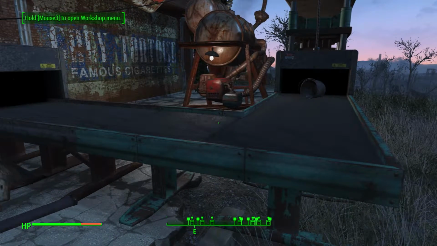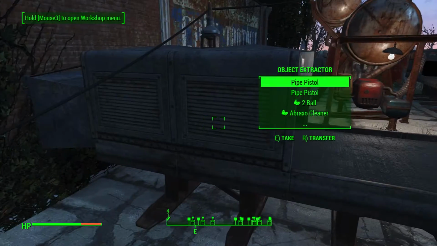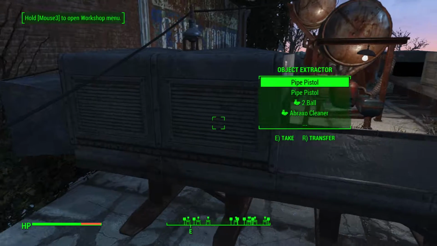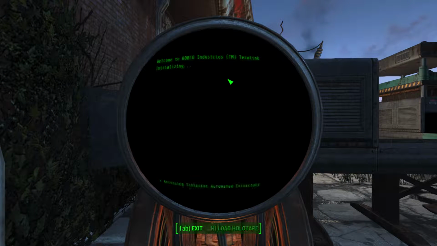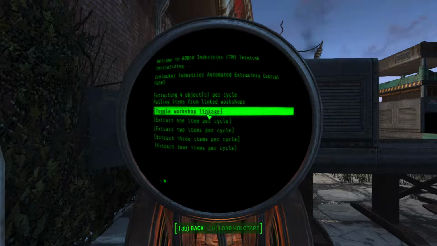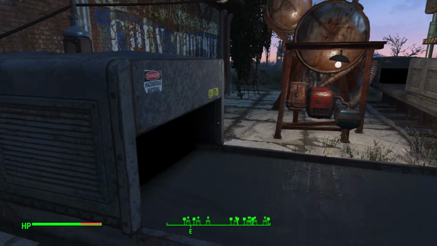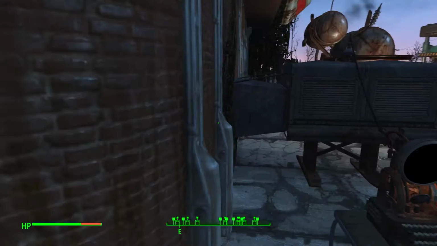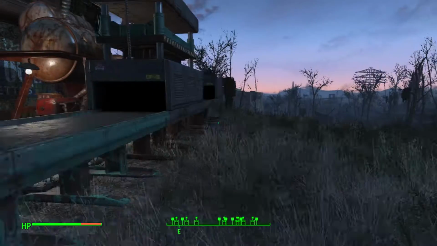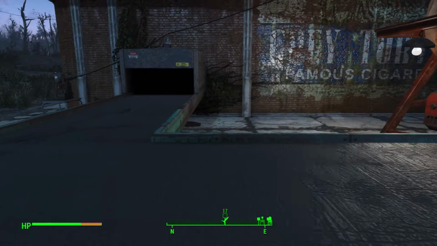Alright, extracting 4 items at a time might not be such a good idea. What this is doing is taking everything and anything on this list and extracting it from the workshop. We're just going to tell it to do 1 per cycle, just for sanity, from any and all linked inventories on our entire trade network. It's going to run it through this thing, which is a recycler. It breaks it down into its component parts and sends it through into the workshop storage.